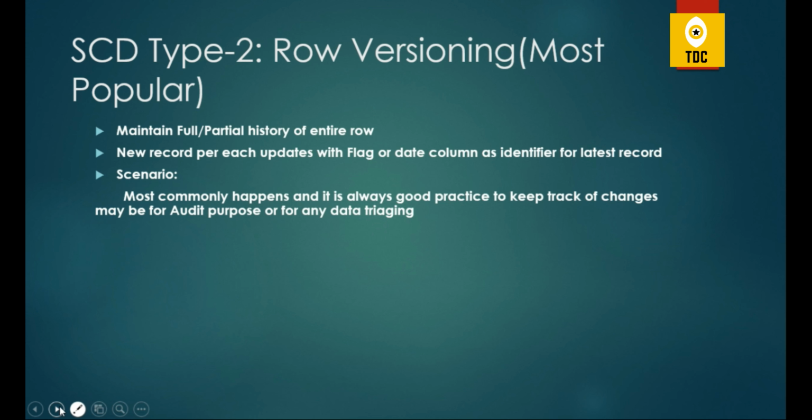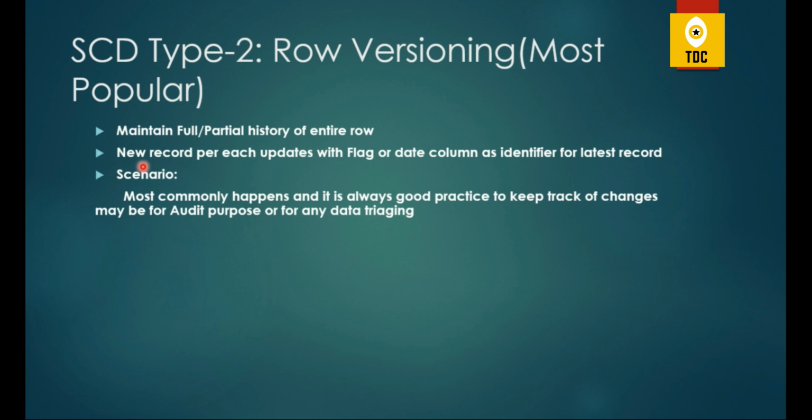And here, what happens in this SCD type 2 is you maintain the entire history. When you say entire history, you might keep the full history or partial history. That depends on the organization's needs. Basically, if they want to keep the entire history of the updates, they can. There might also be a scenario where they want to archive records older than 1 year or 2 years, and they can do that. But the main concept here is that the history of an entire record is maintained.